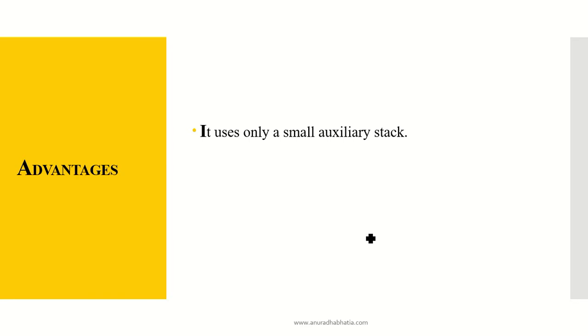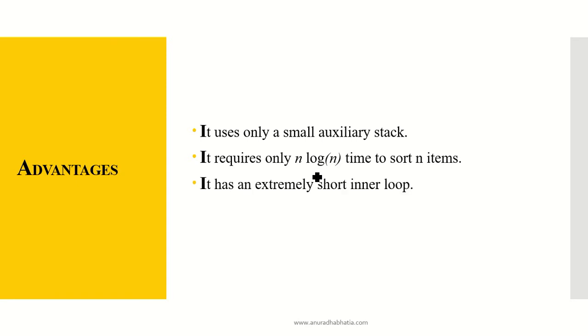Now what are the advantages? It uses only one small auxiliary stack. It requires only n log n times to sort an element, so the time complexity is n log n for the quick sort. It has an extremely short inner loop, that is, inner loop continuously works on a recursive function.